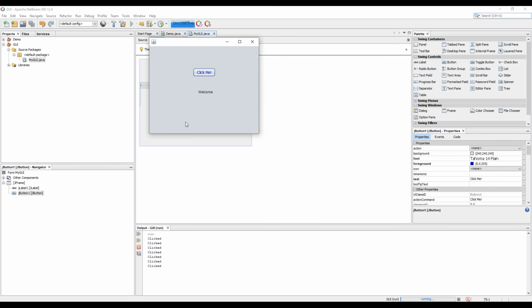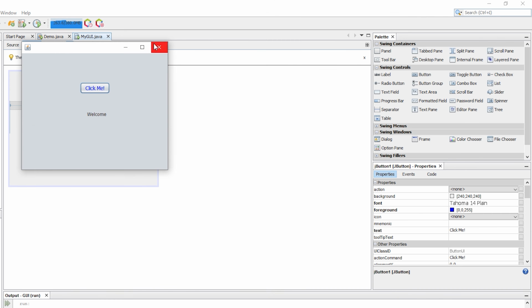that output gets generated. So typically when a user is interacting with our program, the user is not going to see this IDE or this development environment or this output view. So when we click me here, what I want to happen is this welcome text right here to be updated to clicked instead of updating it inside our development environment. So we're going to go ahead and modify our program to do that.